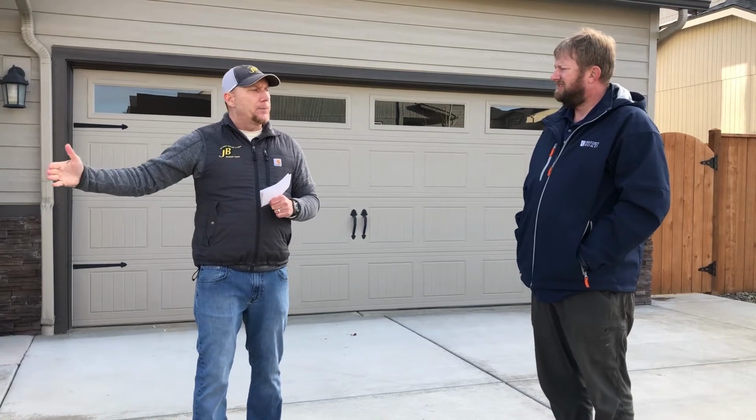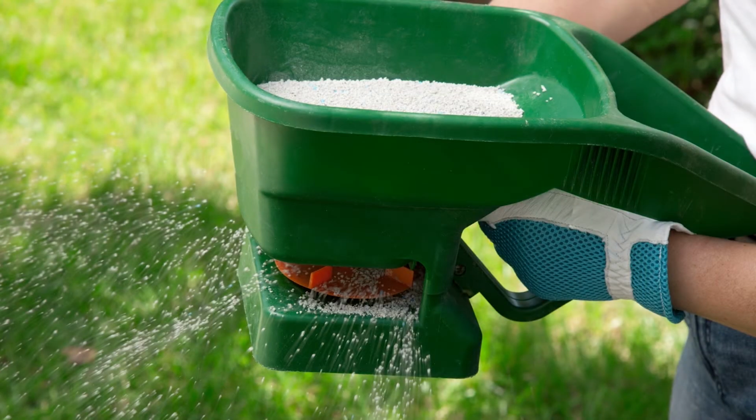If you can get a pound, or a little under a pound, of nitrogen per 1,000 square feet of turf at those times, your lawn will stay pretty healthy throughout the year. That's one of the main things that's going to help protect you from things like crane fly, fungus, diseases, and different types of pests. So fertilize at those times of year, and not all fertilizers are created equal.